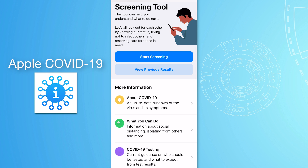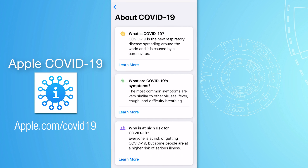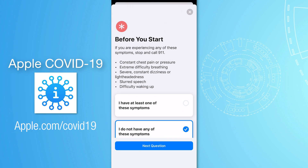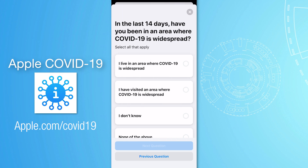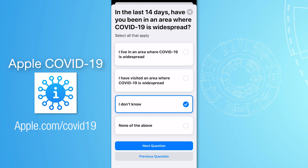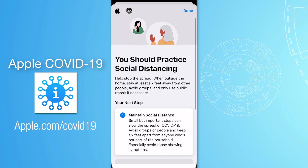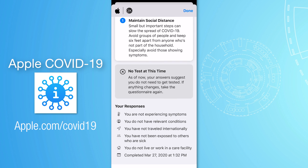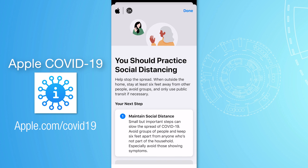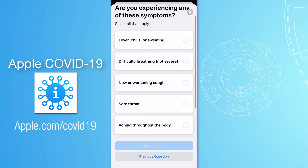For number nine we have the COVID-19 Screening Tool by Apple. It's an actual app for iOS — search 'COVID-19 Screening Tool by Apple' — but if you're on Android or desktop you can go to apple.com/covid19. It basically tells you what to do if you might have symptoms or are worried about COVID-19. You put in your symptoms and risk factors, like whether you've been around people who've had it, and it gives suggestions like self-isolating or contacting a health provider. It's probably most useful for keeping track of symptoms over time since it generates a report you can share with your doctor.